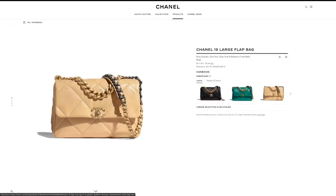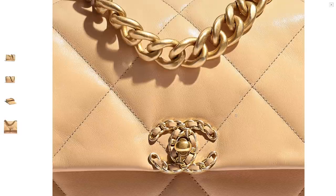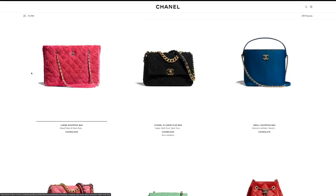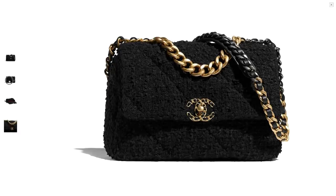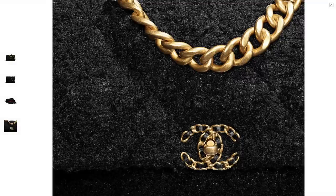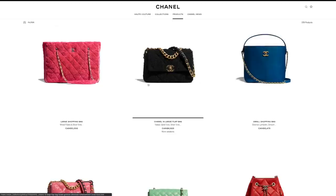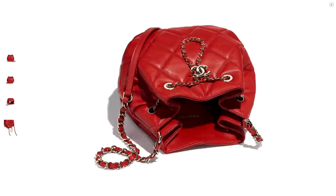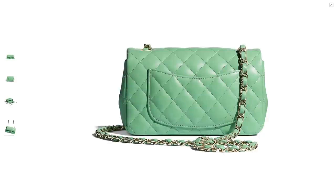The goatskin version looks a bit stiffer and feels sturdier, but has more of a stiff look. I just prefer the classic. More mixed fibers are not worth it for the price. The Chanel 19 in black tweed is gorgeous — this black tweed looks stunning. Of course you are paying a lot of money for a fabric, so only get it if you absolutely love it. Here's another bucket bag, this time with a bejeweled drawstring — it reminds me of one from last collection, and it's actually pretty cute.